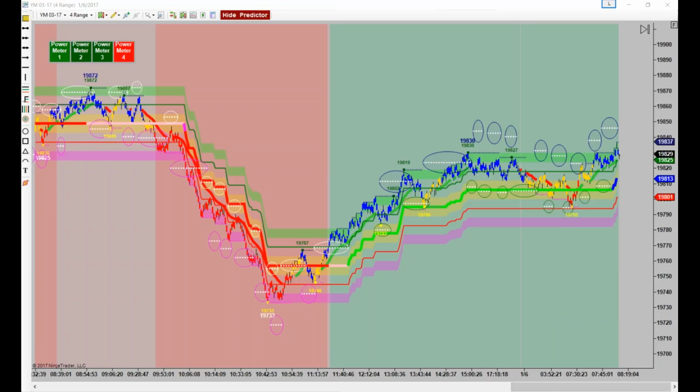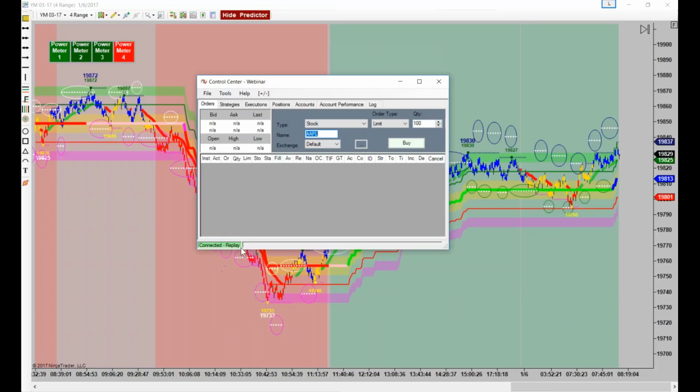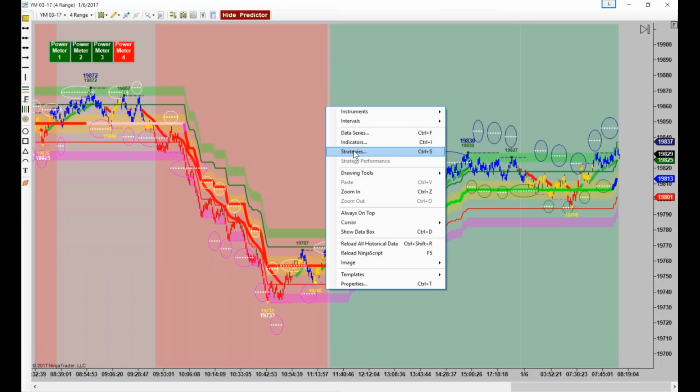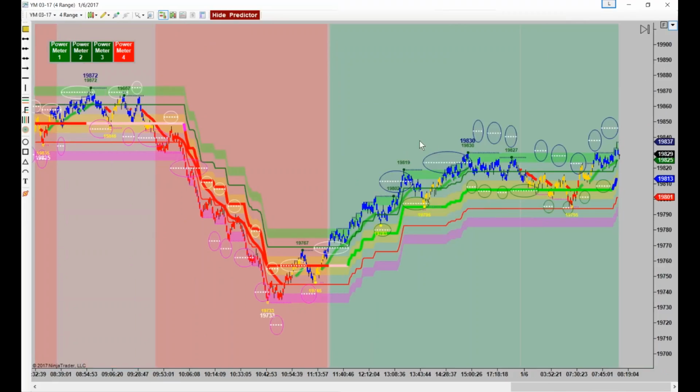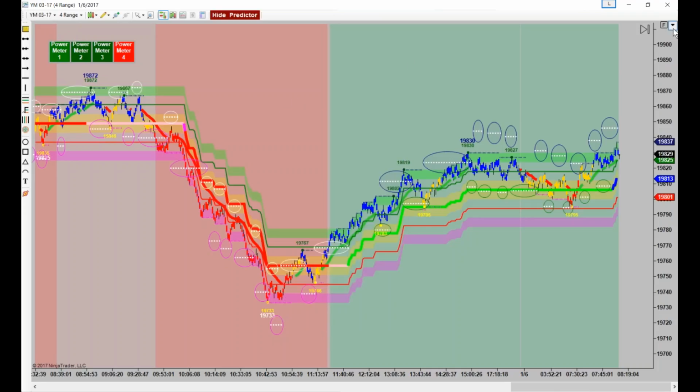Now, one thing that you always want to make sure to do is have your data feed for a strategy to actually show on your chart. That's extremely important, because if you don't, when you right click and go to strategies, that's going to be grayed out. Also, if you have Chart Trader on, you will not see strategies, even if it's in a minimized mode. See, it doesn't look like Chart Trader's on that chart, but it is, because the strategy is grayed out. So be sure that those things are done so that you can have ObjectTrader on your chart.